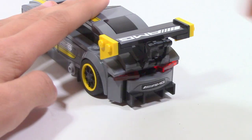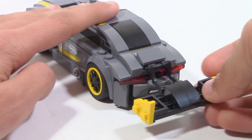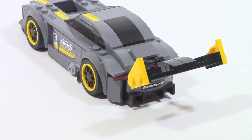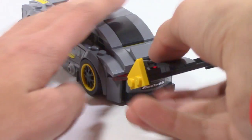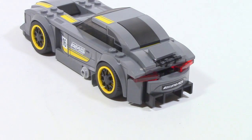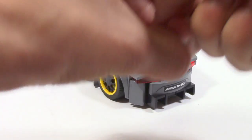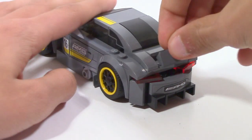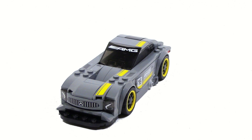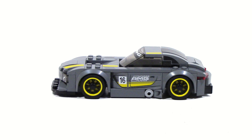You can see with the spoiler, it is connected using these two droid arms, and the spoiler is adjustable — you can move it up, move it all the way down like this, if you really wanted to you could have it dragging on the ground. And then even if you don't like the spoiler, you can take it off. If you want to go a step further, you could take this hook piece off, remove the slope piece, and then once you remove the slope piece you can attach it over here. And then you have an even smoother look, and you just get a different look from the car itself, which still looks pretty good. And it adds an extra bit of playability to the set.